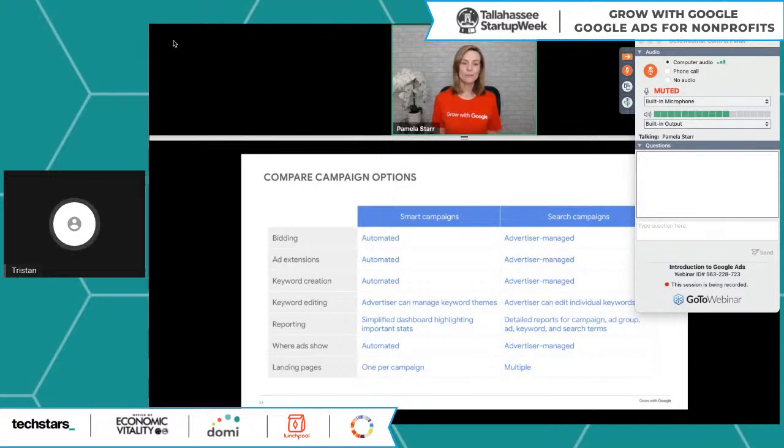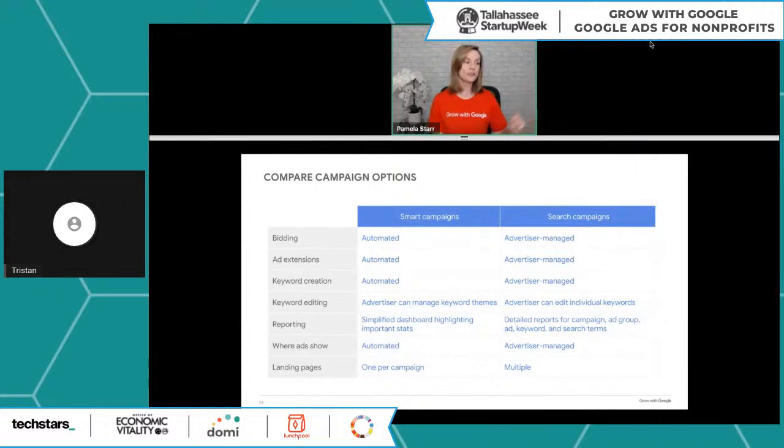Keyword editing. I've talked about keywords here a couple of times. Again, smart campaigns happens a little bit more automatically through keyword themes. Experts mode, it's something that you have to have more control over. The other thing is the landing page. In smart campaigns, one ad can only go to one landing page.